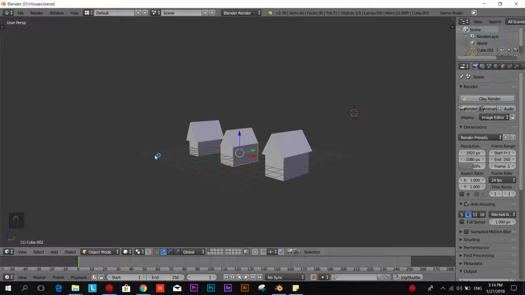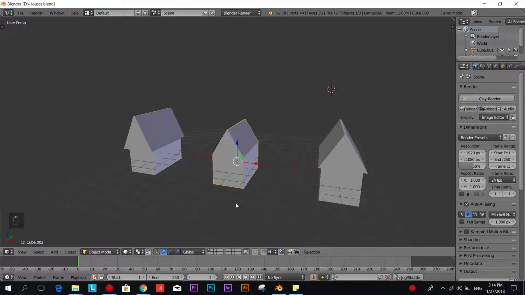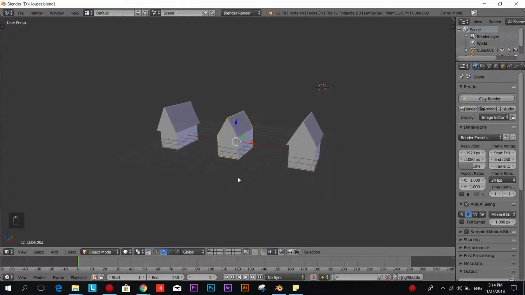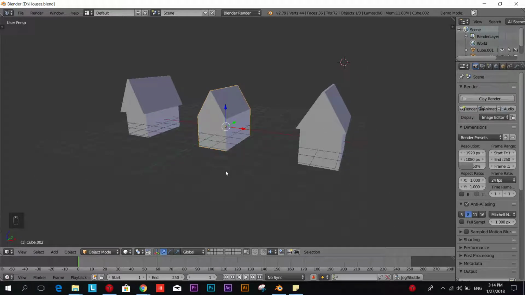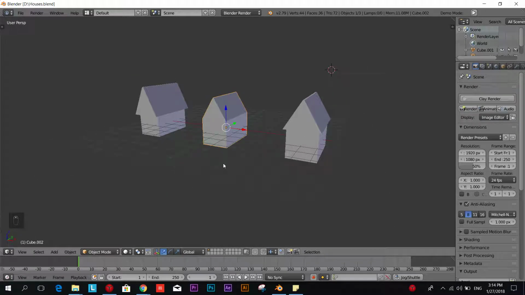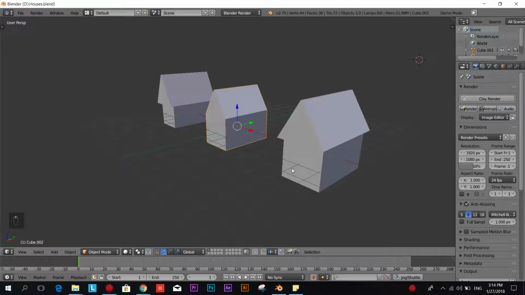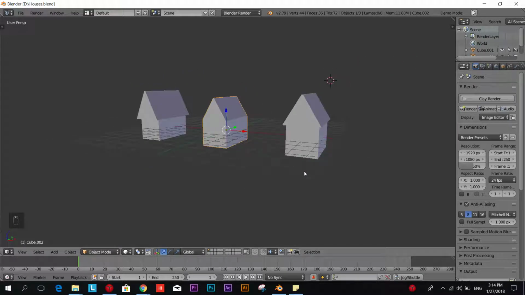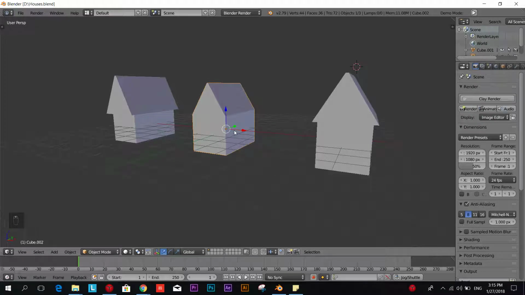In our last tutorial, we tried to create these three houses by using the building method and by using the extrude method. In this tutorial, we're going to further customize this last house, and we don't really need the other houses. So we're going to just hide them. We're not going to delete them. How can we hide them?